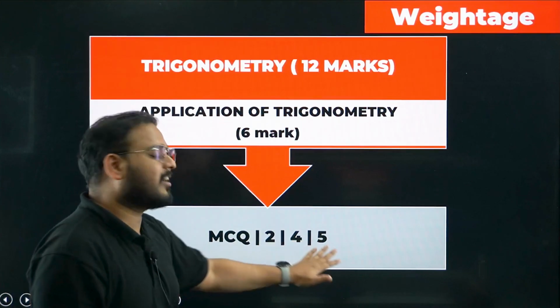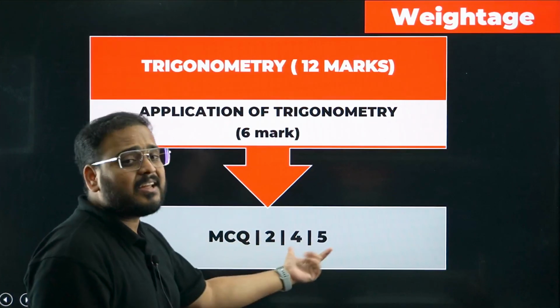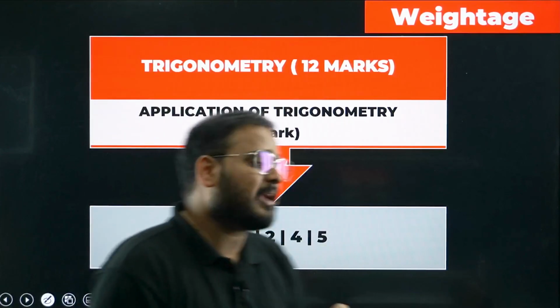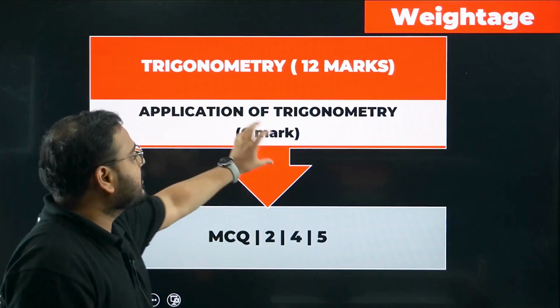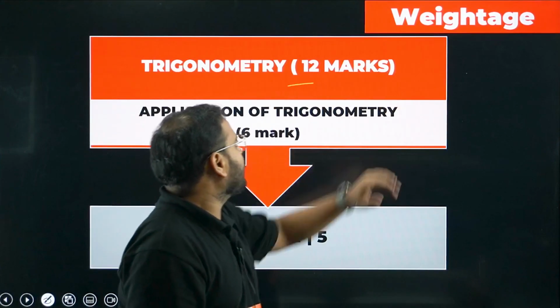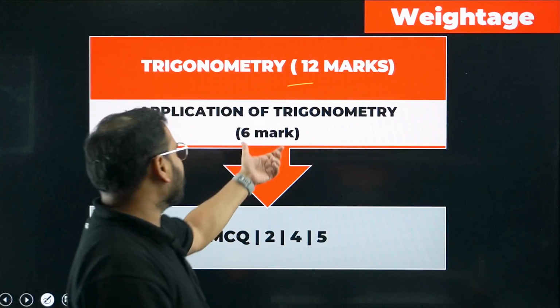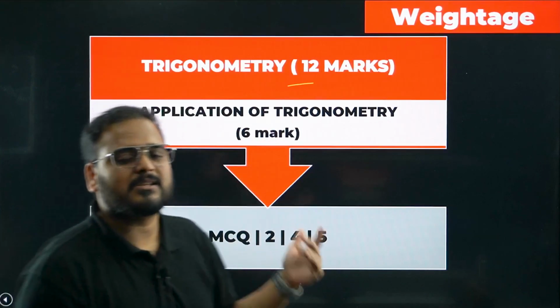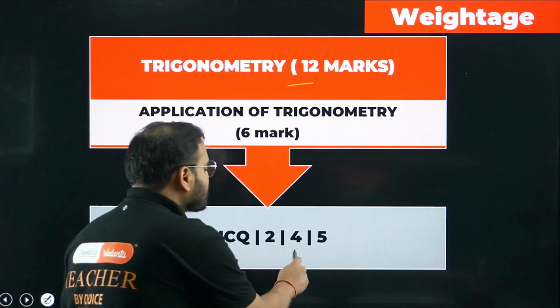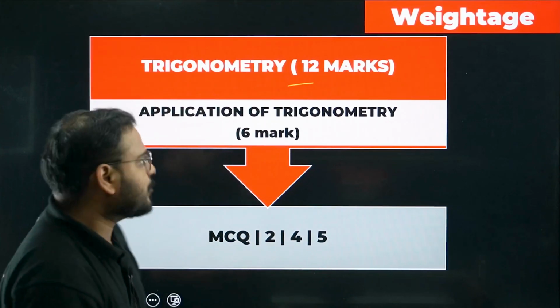Clear? Moving on, the type of question that can come from here is MCQ, 2 marker, 4 marker and 5 marker. You can expect questions in this category, okay? A 5 marker question is asked more often, but MCQ can also be expected. Again, chapter wise weightage is not there. The whole unit has a weightage of 12 marks, okay? But in trigonometry applications, 5 marks or 6 marks can be asked, especially in the case of a case study. Case study can also be asked, okay?